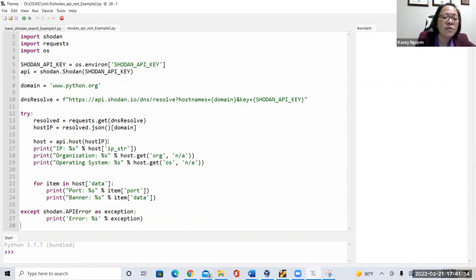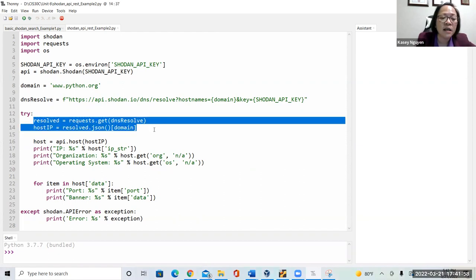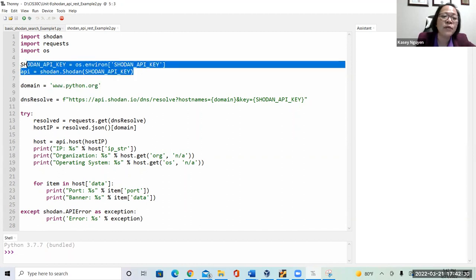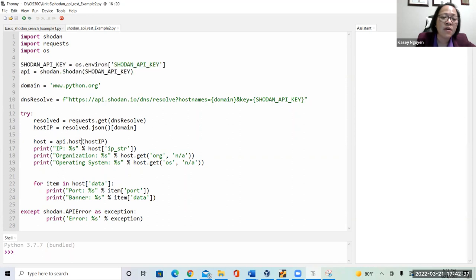Now in example two, you also see that this is using requests. So this is where it's also going to use DNS resolve, which is equivalent to what you've seen in DNS lookup. And there's another section that talks about DNS servers later on. So in this one, it looked for a specific DNS that would tie to a web server for python.org, okay? And again, we would need to implement the API key in order to run that. Then we can use the host method to print out the host IP. And then we can have it handle the error.